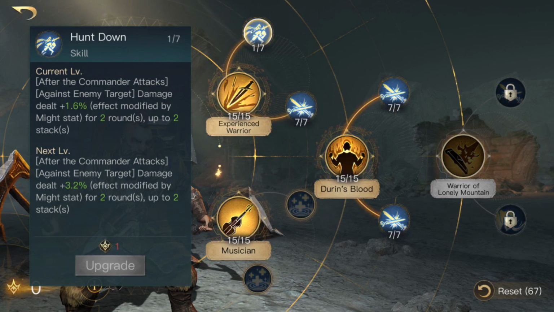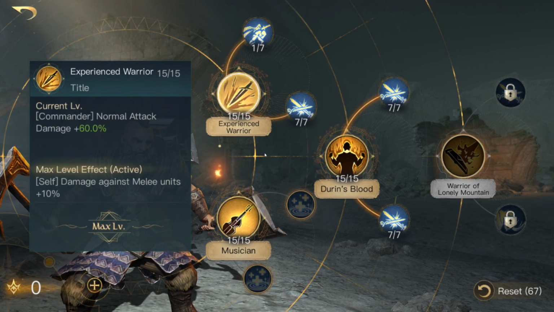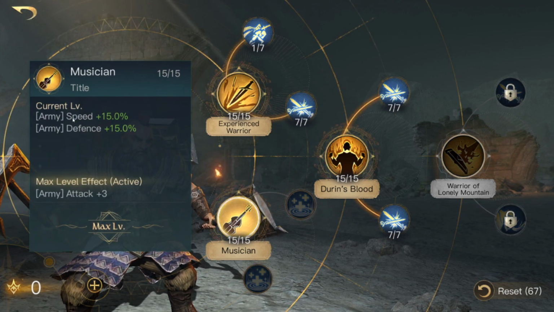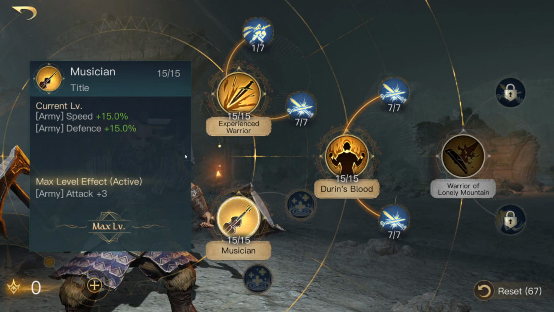I started putting a skill in Hunt Down. We max out our Experienced Warrior, which increases our commander's attack, as well as maxing out a Musician, which increases not only army speed, but army defense plus 15, and army attack 3, which comes in very, very handy.